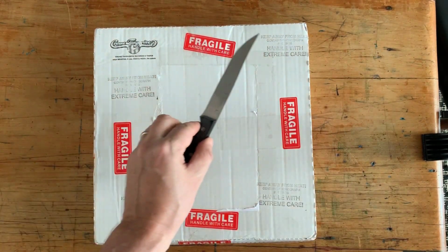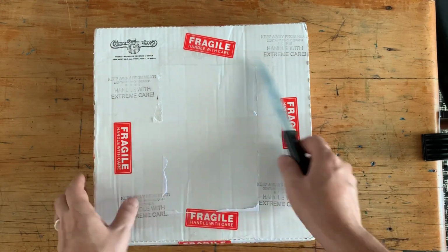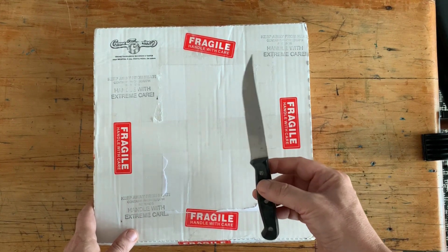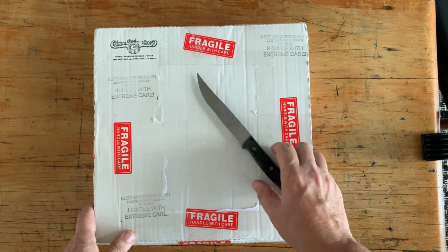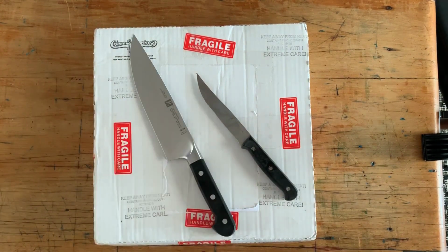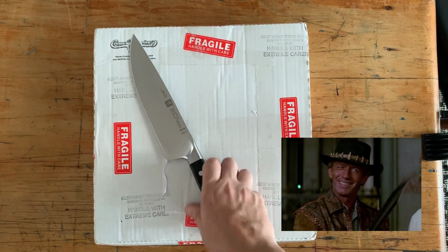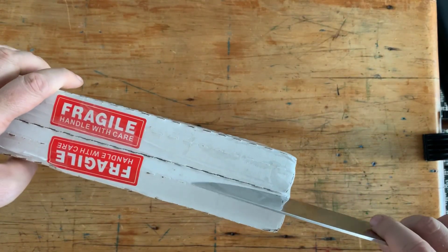Now, I had a few comments from my last video about the knife that I used for opening the boxes. This is a regular steak knife, nothing special. However, people remarked on the size of it. So just because we're in Australia, I brought in the knife, mate. That's a horrible Australian accent. All right, let's get going.